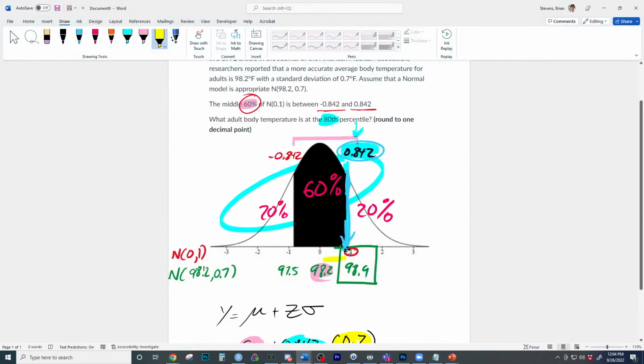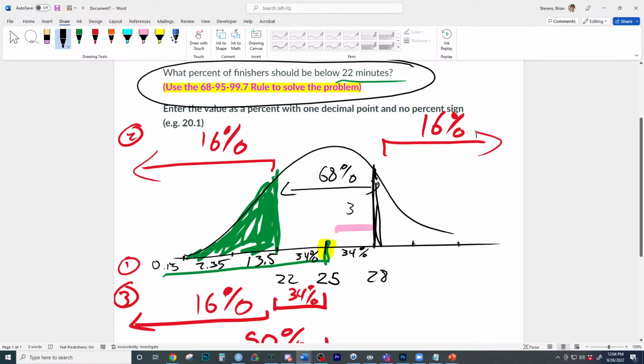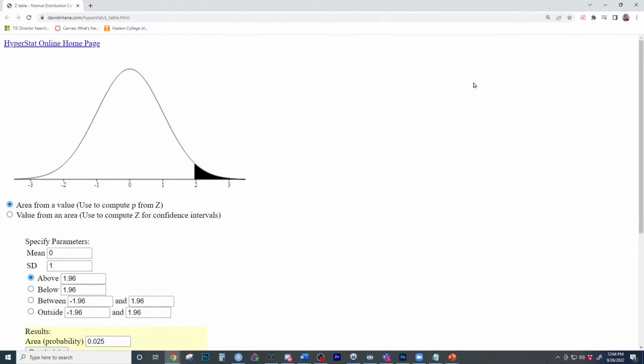This is my guess because I know I'm about one standard deviation above the mean. If you're doing the quick solve with me, you'll know the top 16% is over here. I think we have a drawing at the start where we did the top 16%. So the top 14% is a little less than a standard deviation. So let's take a look at the actual answer.